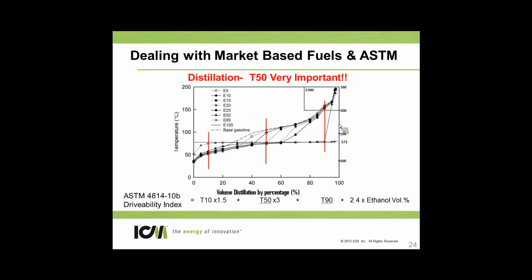I could give a whole hour and a half presentation, but this chart here, this ASTM test for distillation, is the center of our entire argument of why EPA came to the wrong conclusion on ethanol. Ethanol does something uniquely different, but the study EPA did matched T50 and T90. What they're doing in this study is raising the distillation temperature on the y-axis and then recording that temperature as the fuel distills. So here's your T10: at what temperature did 10% of the fuel distill? And here's what temperature did 50% and 90%.